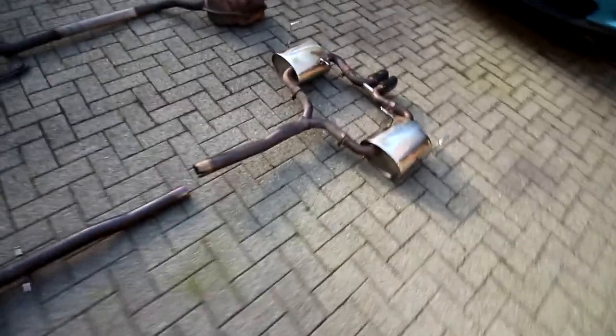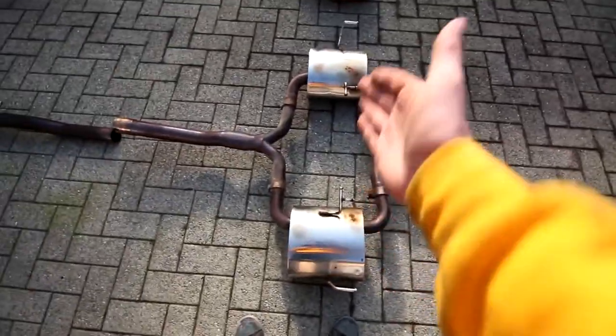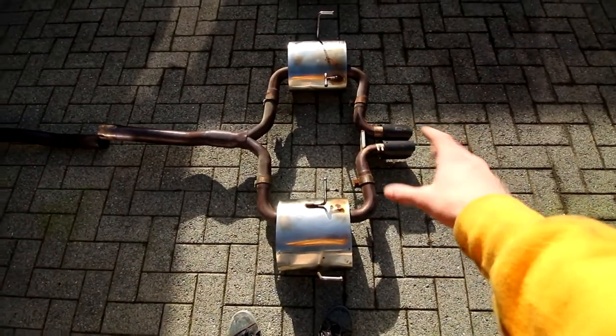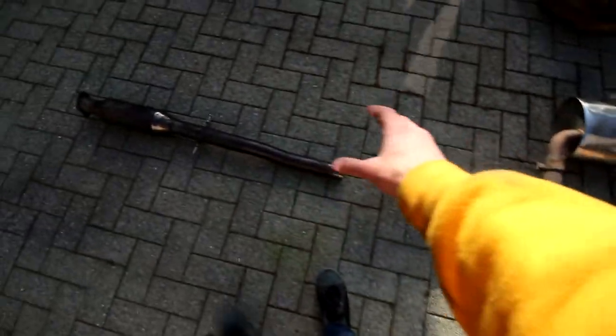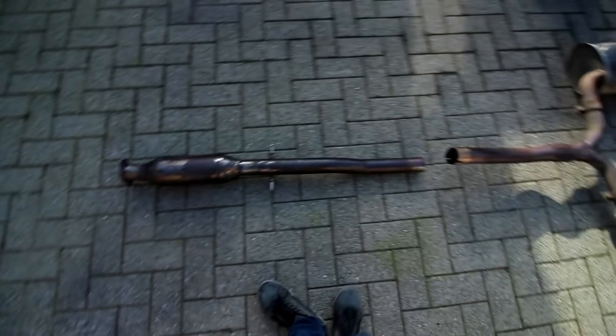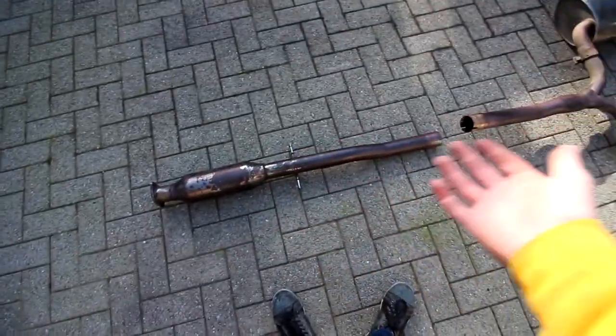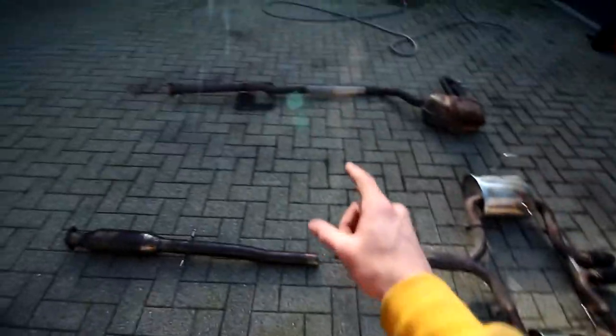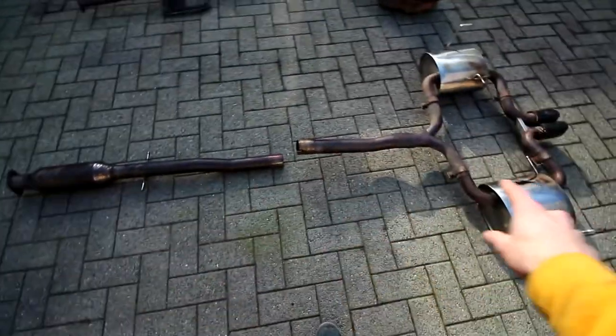Now let's look at the shiny new parts. First and foremost, a nice dual muffler setup with some faux carbon fiber tips, with this nice straight pipe with a resonator. No missing pieces, no booger welds, no nothing. Everything is nicely sealed up. I'm really looking forward to seeing this on the car. So bye bye old exhaust, hello Direnza.